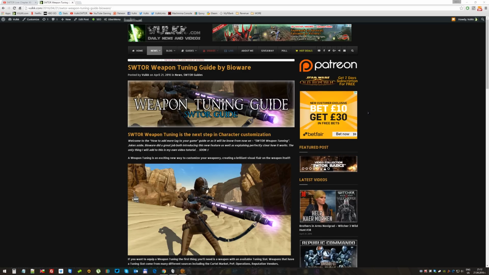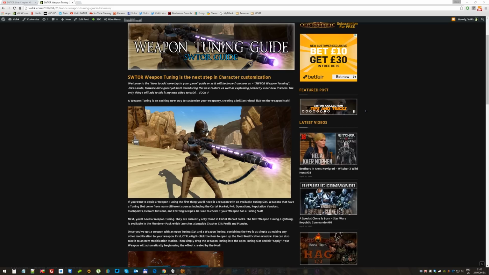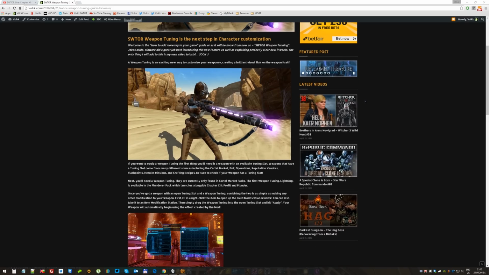Or was it May 5th? Whatever. Whenever the new chapter is released. I think it was May 3rd. And what we actually get is a new way of customizing our weapons.